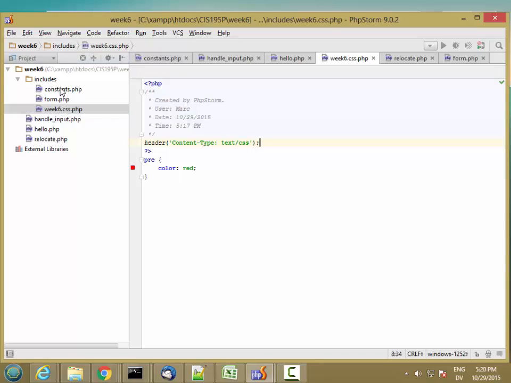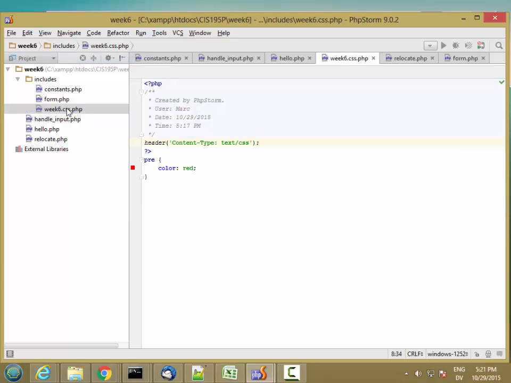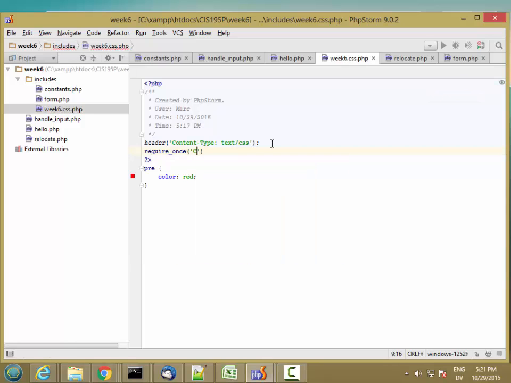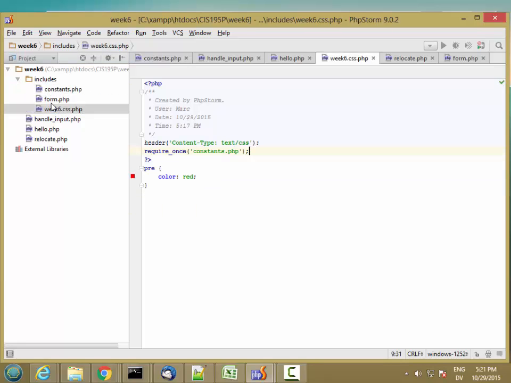So for example, let's go ahead and in my constants, I'm going to add a constant for pre-color, and I'm going to make that be red. And then in my week6 CSS, I'm going to require once constants.php. And this time I don't need includes because this thing here is loading that thing there, and they're both in the same folder.